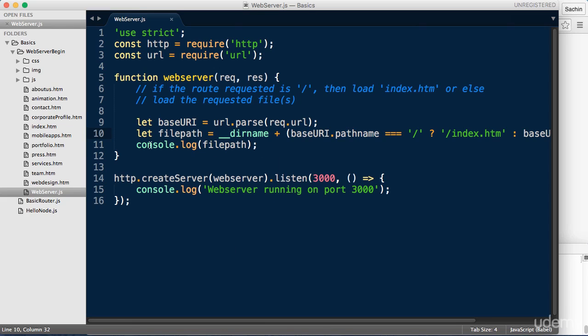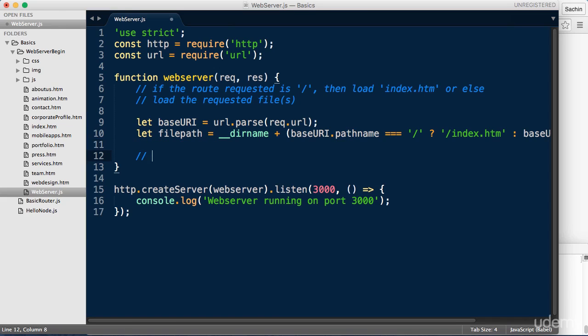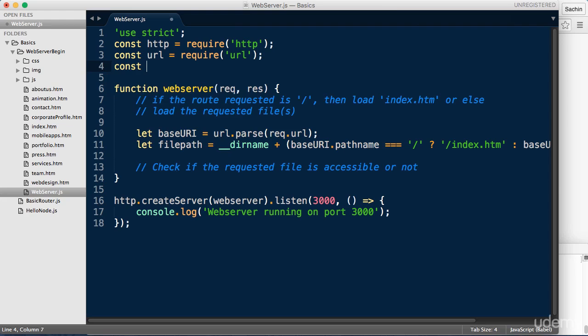Alright, now we need to read and play with the files from within our node environment. The first thing to do is to find out if the requested file as per the file path variable is accessible or not. Because if it is not accessible, it probably means it's not there and we won't be able to serve it. For all file-based I/O, Node provides us with the file system module or fs. So as always, we'll create a constant to bring the fs module in like so. The methods within the fs module let us do a ton of things like reading and writing files, renaming files, changing file permissions, watching files for changes, and lots more.